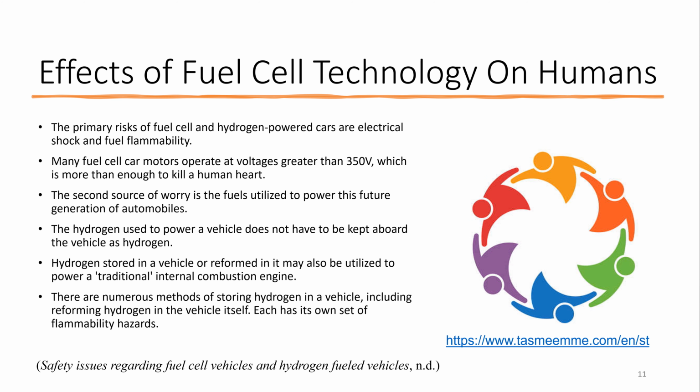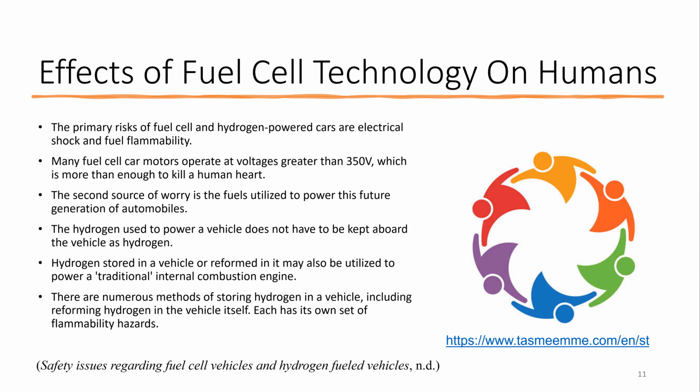Now let's talk about the effects of fuel cell technology on humans. The primary risks of fuel cells and hydrogen-powered cars are electrical shock and fuel flammability. Many fuel cell car motors operate at voltages which are greater than 350 volts, which is more than enough to kill a human heart. The second source of worry is the fuels utilized to power the future generation of automobiles.